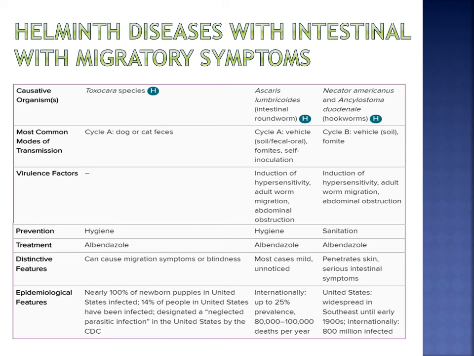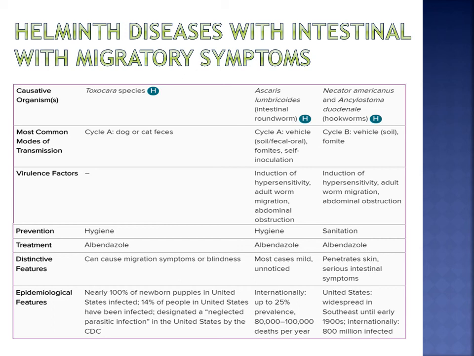This one can be especially problematic if the worm gets too big or if it travels to different areas, because it can actually cause abdominal obstruction because the worm gets so big. It can also cause hypersensitivity, so wherever it travels to, basically you have an immune response or an allergic reaction, which can be problematic, especially if it gets near the airways. It can cause those to swell shut. Biggest prevention, like pretty much all of these, is just basic hygiene, washing the hands, washing food, washing all the things.